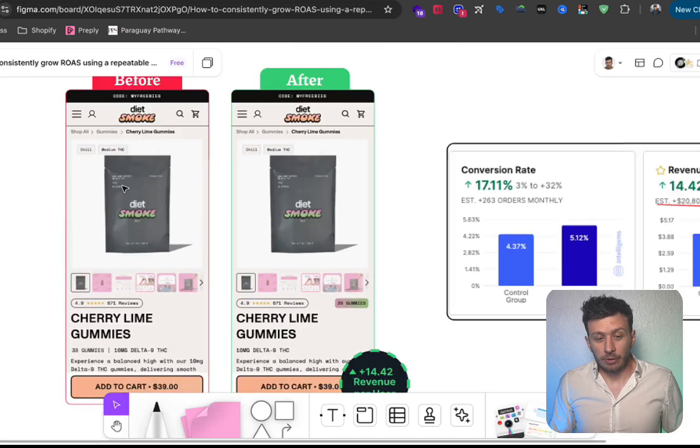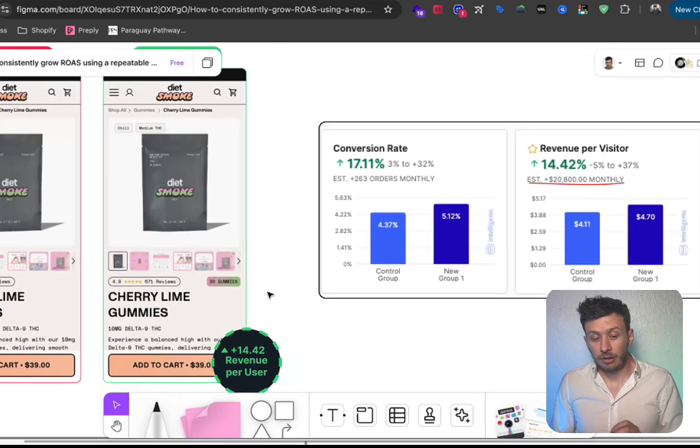We can see here we have two different versions, the before and after. And what we did in this version is that we simply removed, actually, the 30 gummies, which is the number of gummies in the bag. This was for a CBD gummy, essentially. So we highlighted the background and we just moved it a little higher so it stands out from everything else. And the reason why we did this is that we looked in the data and it was obvious that people were actually confused about how many of these gummies were inside the bag, because it was different from bag to bag.